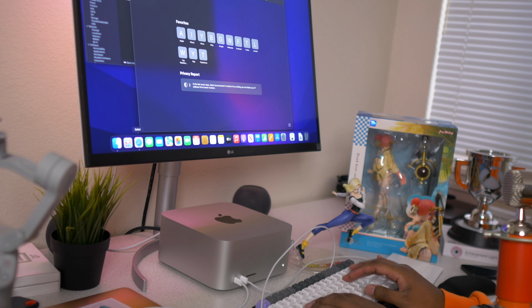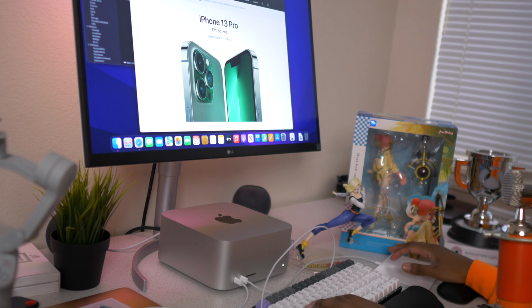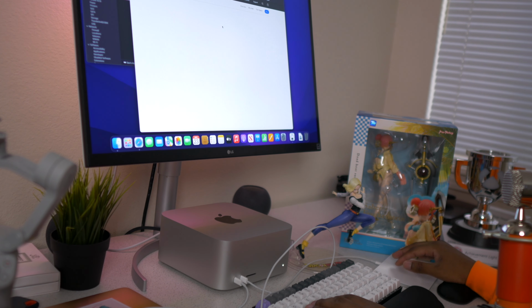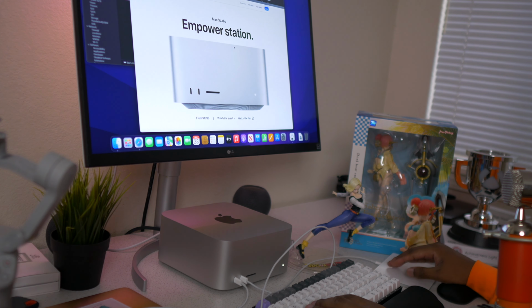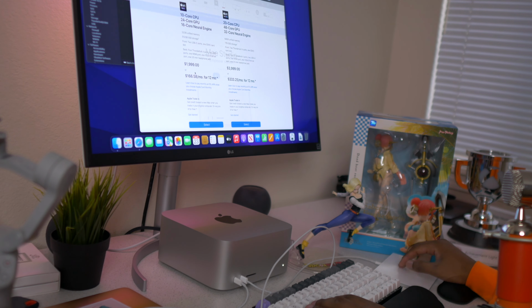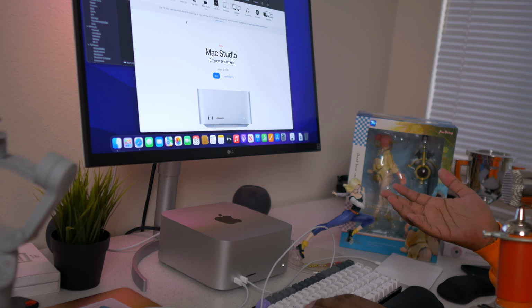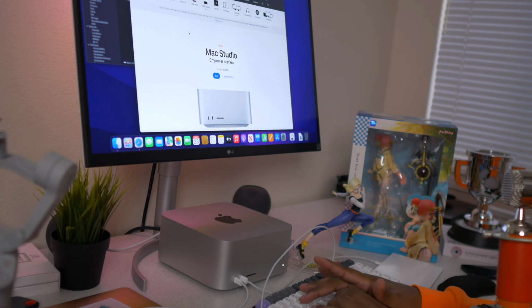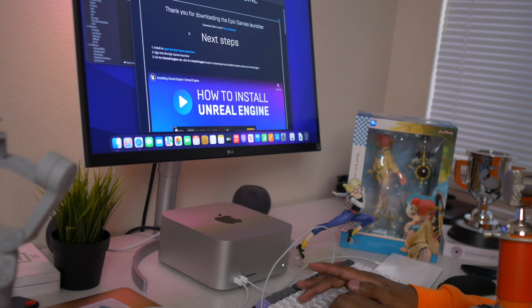So if we go to the Apple website right now, we will go to the Mac, and then we will go to the new Mac Studio and then click buy. What we will see is actually a 24 core GPU and a 10 core CPU with a 16 core neural engine. And if you want to go to the 32 core model instead of the 24, it's only $200 extra, which is not a very bad price.